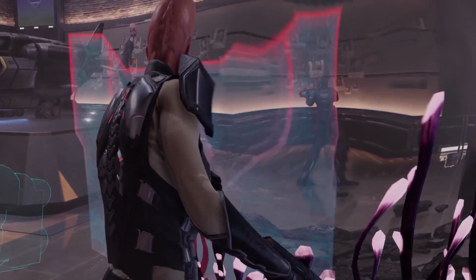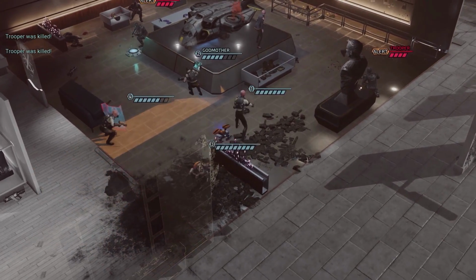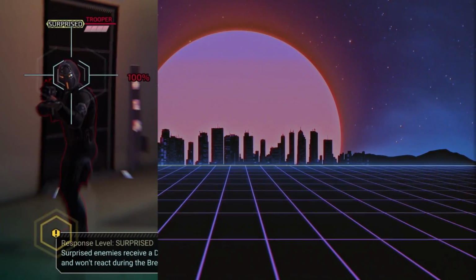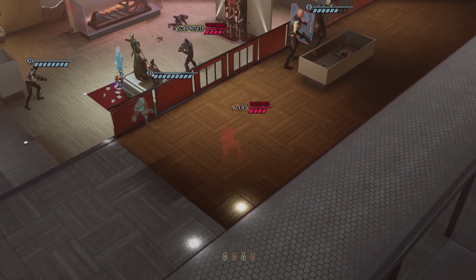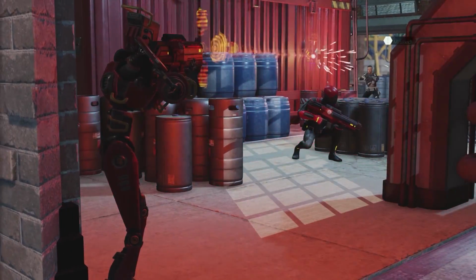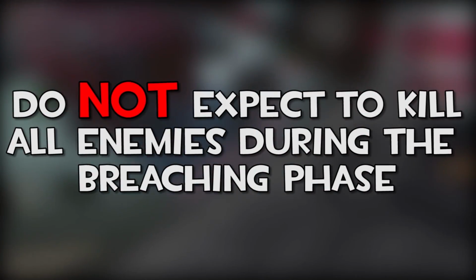After entering a room, each agent can take one of two actions, either shoot at an enemy or run for cover. Running for cover gives the agent bonuses to defense against any retaliating shots enemies may take during this phase. Enemies after the breach have 3 states of awareness: surprised, alert, and aggressive. Surprised enemies are easier to hit and will take no shots or ability actions during the breach phase. Alert enemies have no penalties to defense and will use an ability like hunker down after the phase is over, and aggressive enemies will just outright shoot at you if they aren't taken down. Do not expect to kill all enemies during the breaching phase. Sometimes you may just need to rush your asses to cover to avoid getting blasted upon entry.